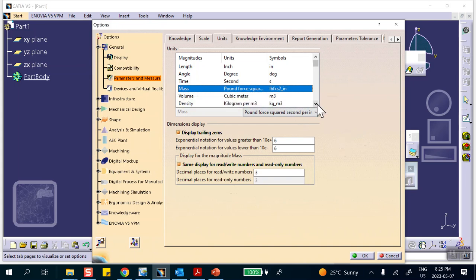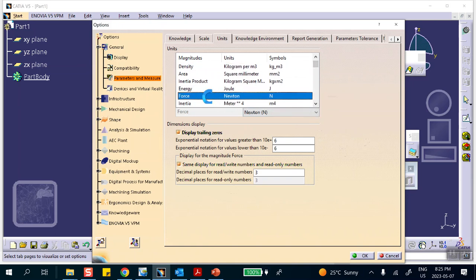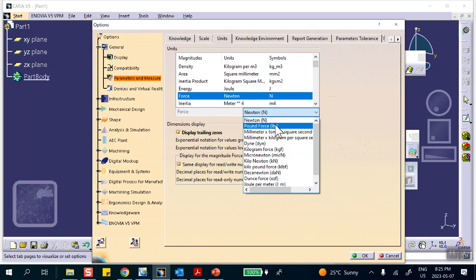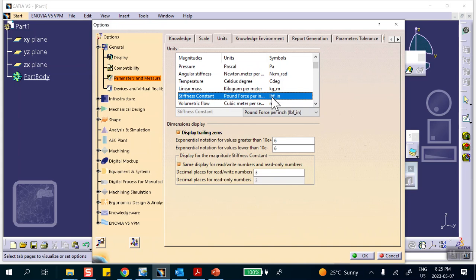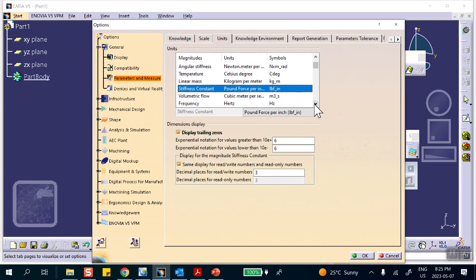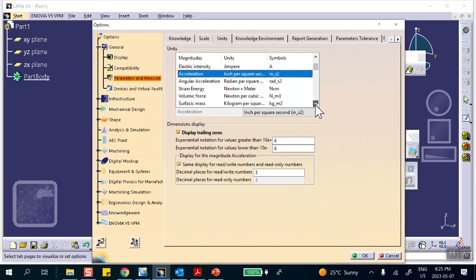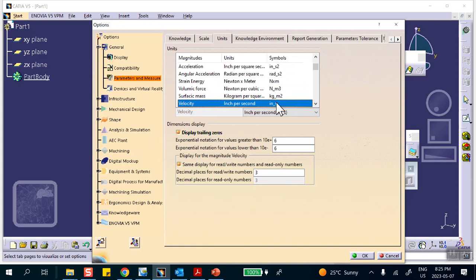And what else do we need? Let's go to the stiffness. Well, actually, let's take the force. Force is going to be pounds, although I don't use the force here. Now what else do we have here? We have stiffness, pound per inch. That's good, it's already there. I want to get the velocity, acceleration, inch per second squared. Very good. And velocity is inch per second.